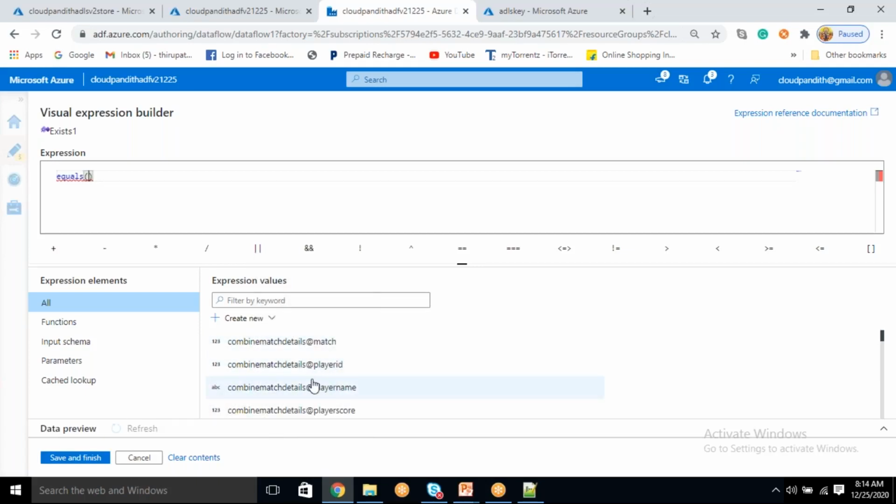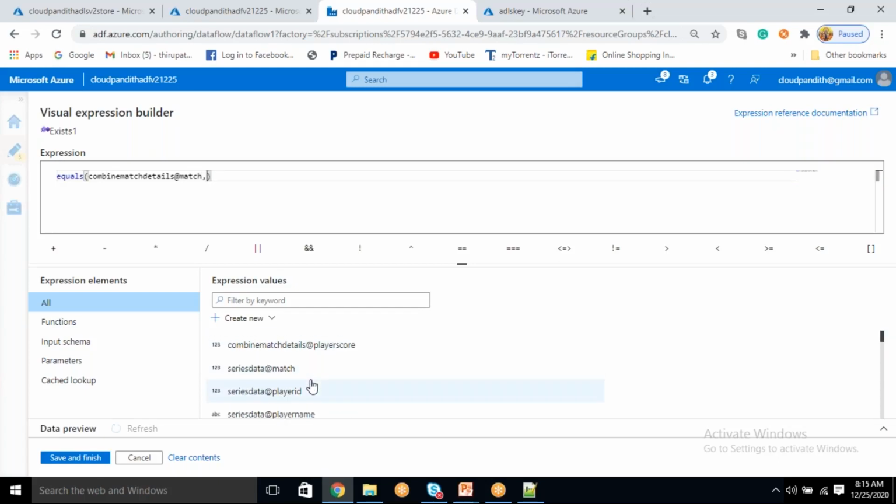So the choice you have is this one solution, but another solution is using a hash key to identify. For easy understanding, let me explain. From the 15 records, the first match details record should be checked with the target match details. If both are matching, it should ignore those records, and the other records it should give.